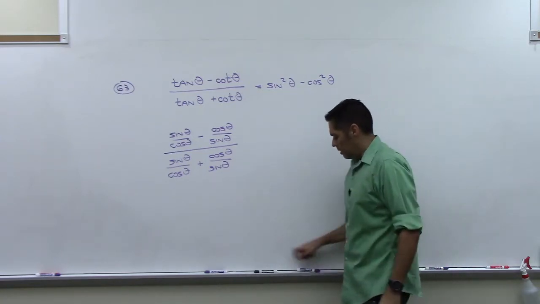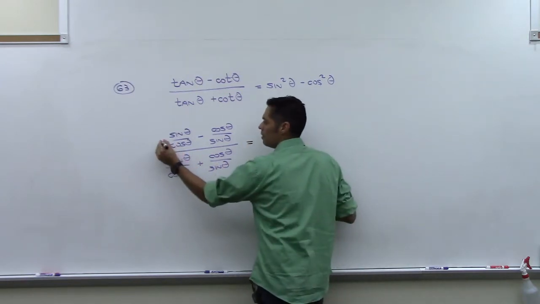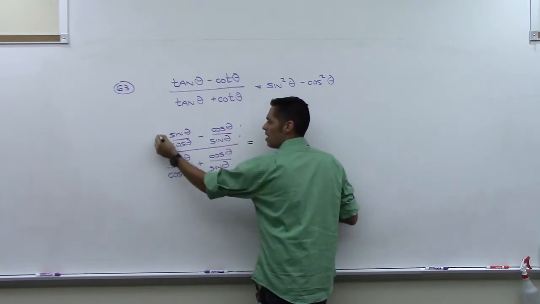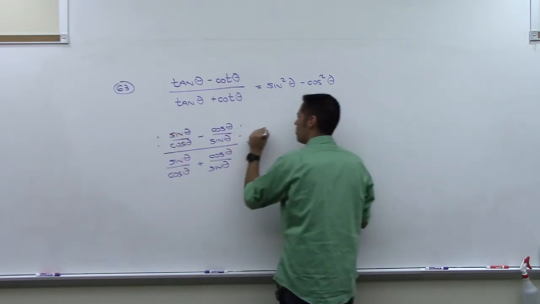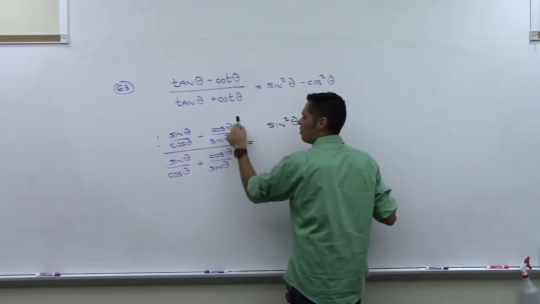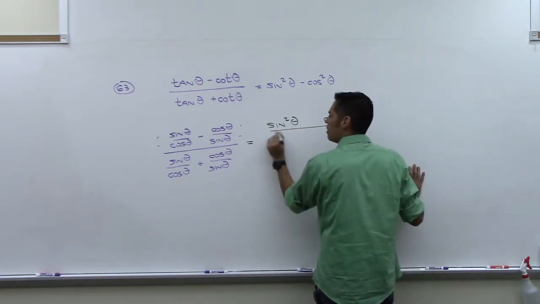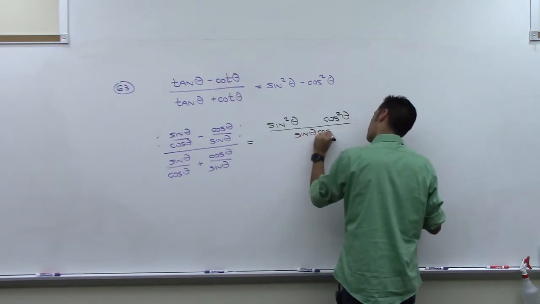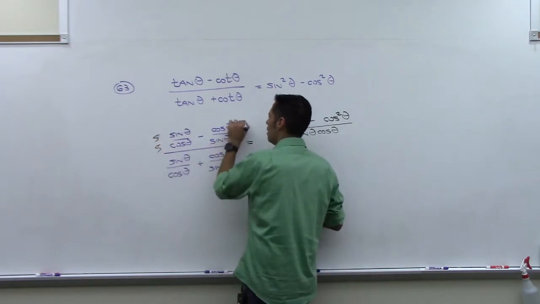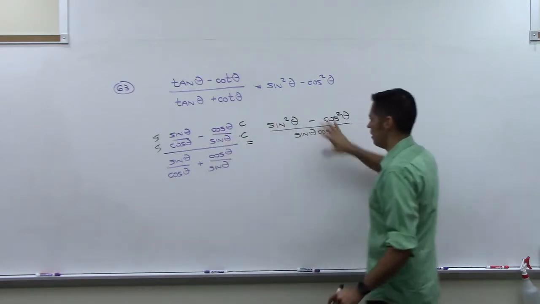And let's go ahead and get a common denominator on the top. So when I do a common denominator, I'm going to have to do sine on top and bottom here and cosine on top and bottom here. So when I do sine on the top times the sine, I get sine squared theta. And then when I do cosine on top and bottom here, I get cosine squared theta. And this will all be over the common denominator, sine theta, cosine theta. And there will be subtraction between the two. So I'm trusting that you could put sine here, cosine here, together, and then put them all together like this.